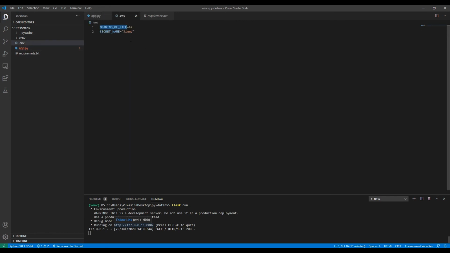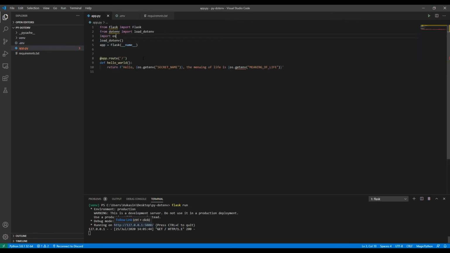Now, usually you would use this for, let's say, storing keys for encryption, storing secrets, storing maybe the endpoint routes, because maybe you put your API on one server and another API on another server, and it's easier to just store the URL to that other server in a .env file, since at some point maybe you switch the place where the server is, and it's easier to switch it in a .env file once than to go through the code and switch everywhere.